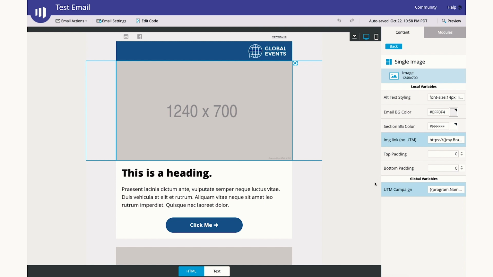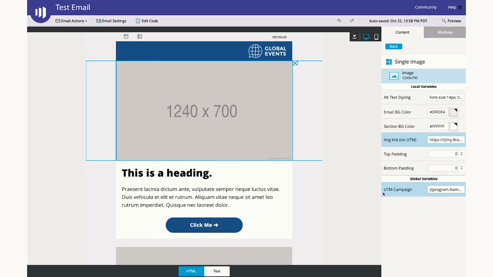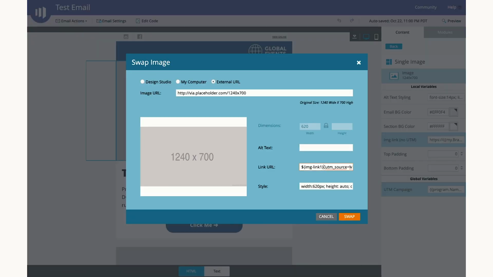So when I set my UTM campaign in this module, it will change it for all modules. I really like controlling UTMs this way because it means that you get total control over making sure that they're accurate across all of the email. The only time it ever changes is if you're putting a hyperlink into the text and that hyperlink wasn't there in the template. But I've got it built into my template that all of my UTMs are built in. They're all already there. They're all structured.